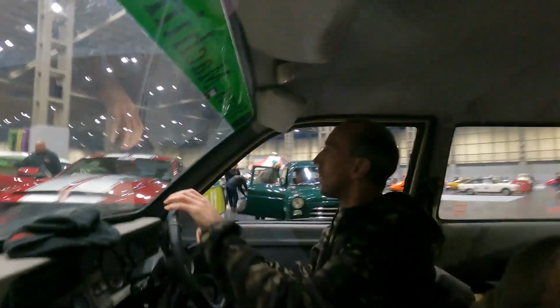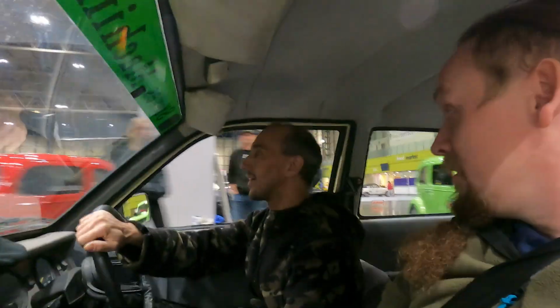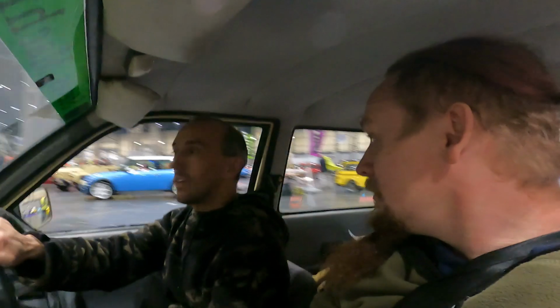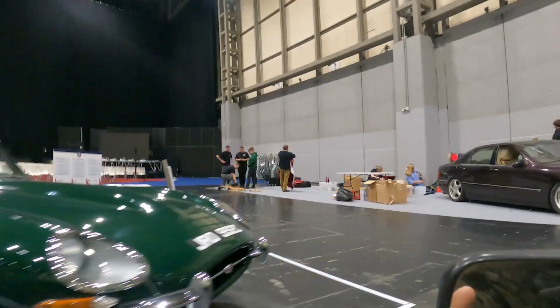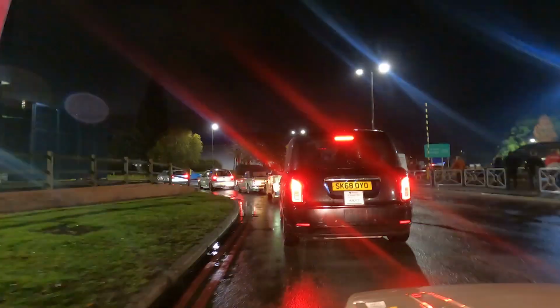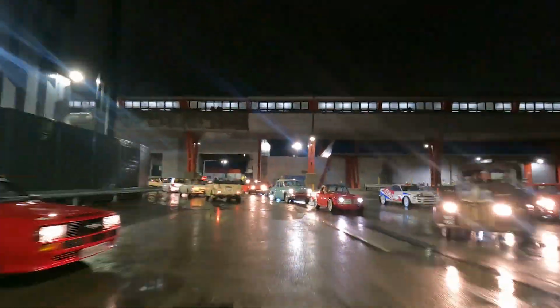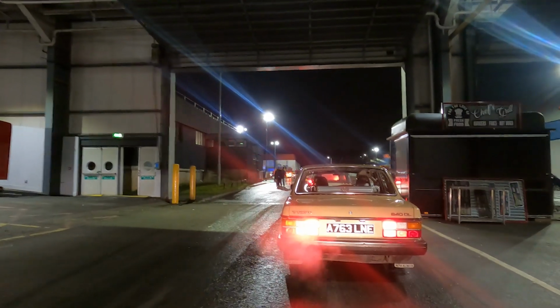So here we are back again next year. Getting here early. That way makes you go all the way round. Going to see if I can get a wave off these guys. Yeah. No? Oh, sorry. Oh, it's gone off. This is still on. Turn to them. You're pointing at us. Alright. A traffic jam we don't really mind being in.